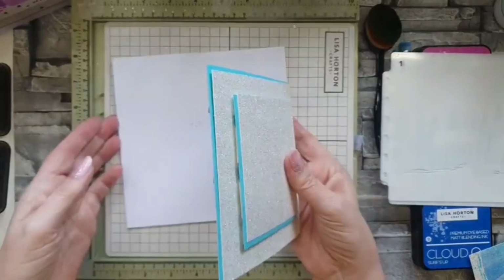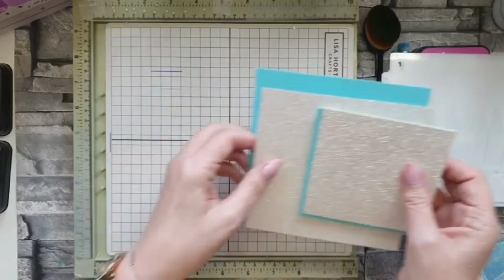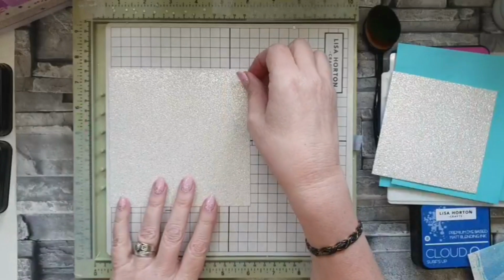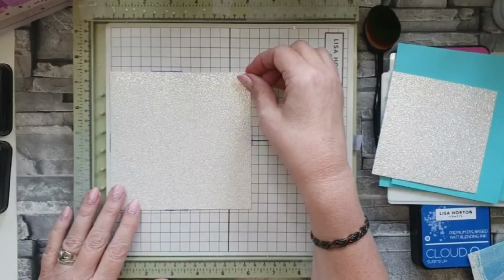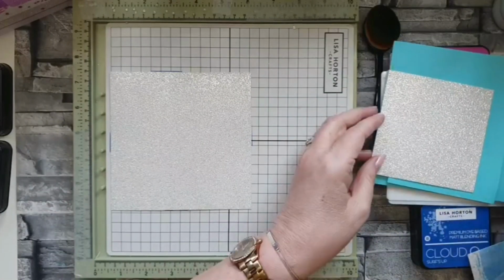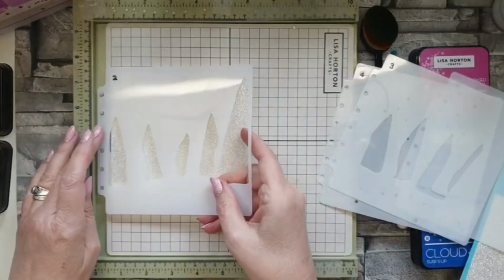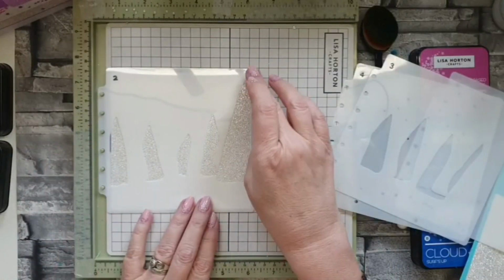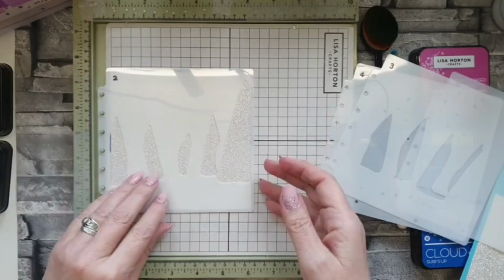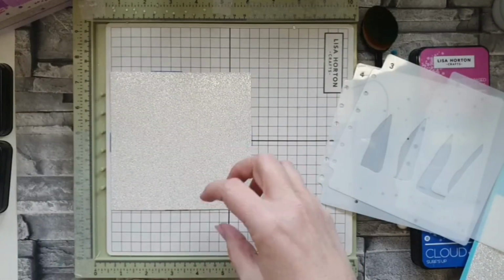What I want to make sure of is that I get my stenciling in exactly the same place, because obviously I want them to line up. So what I've done is I've already marked out on my silicone mat where I want this card to sit, and the way I did that was I just used number 2 stencil and situated my card sort of in the centre of that stencil. Then I lifted the stencil out of the way and drew my lines round to make sure that it's in the right place.